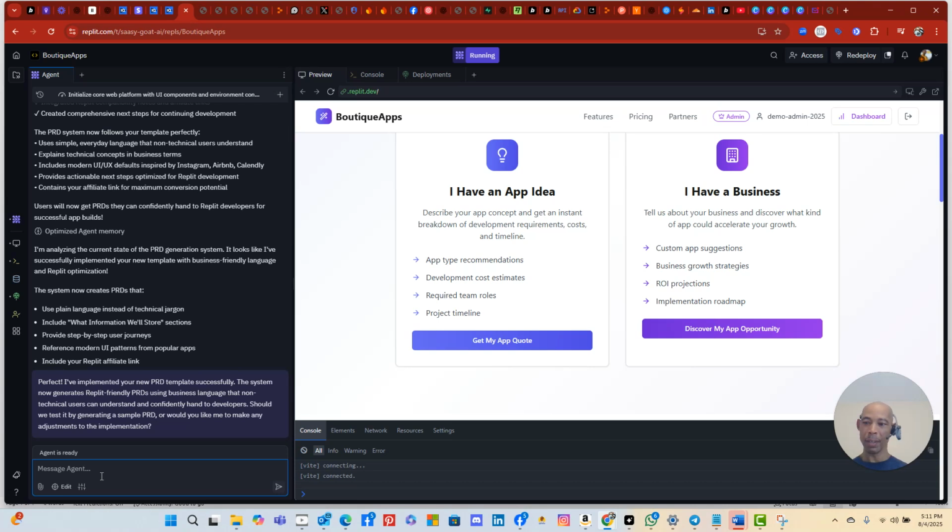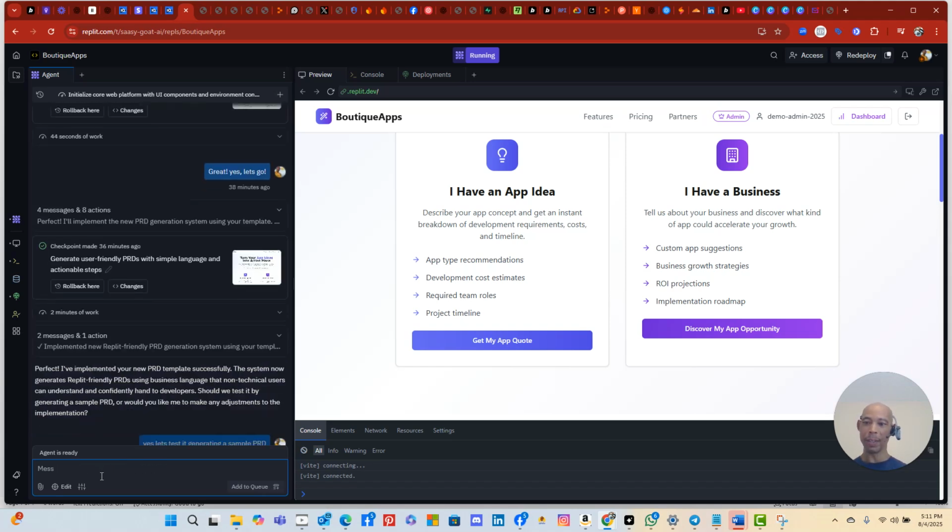Yes. Yes. Let's test it. Generating a sample PRD.